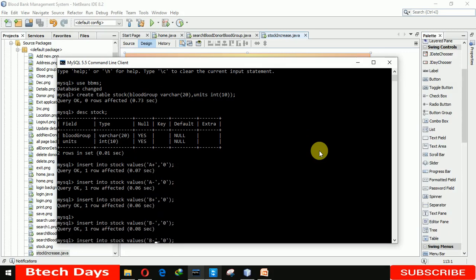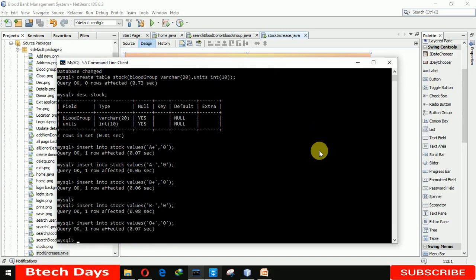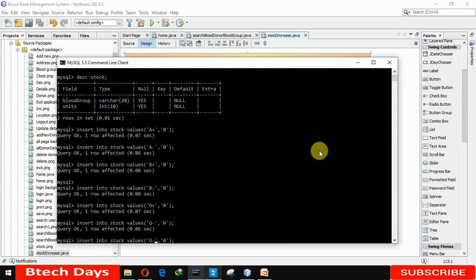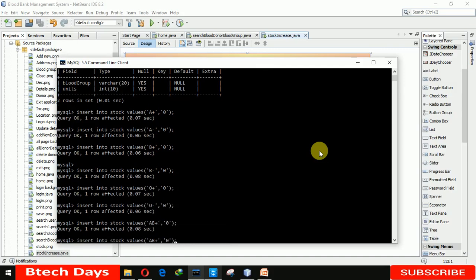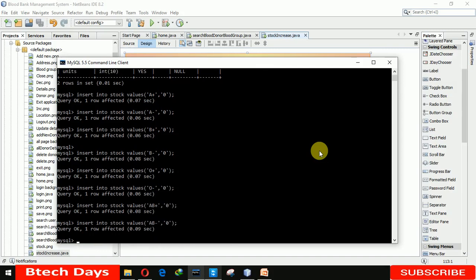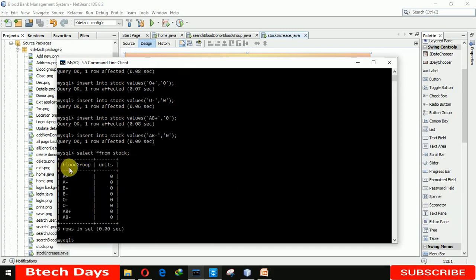Fifth one is O positive, and after that O negative, and after this AB positive and AB negative. Now let me select this table. Select star from stock. Here you can see the blood group units are all set to 0. Now in the stock JFrame, I will increase these values.